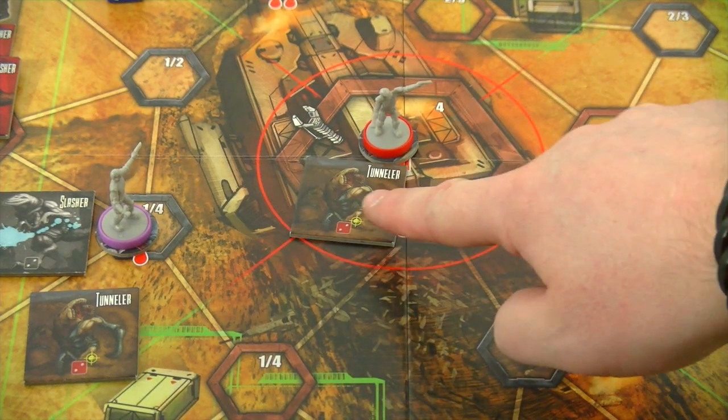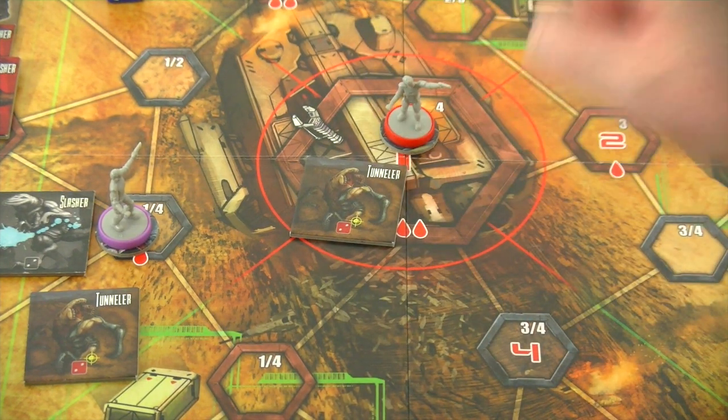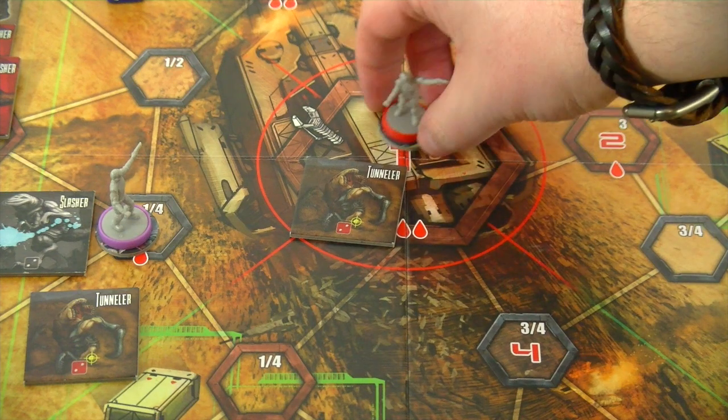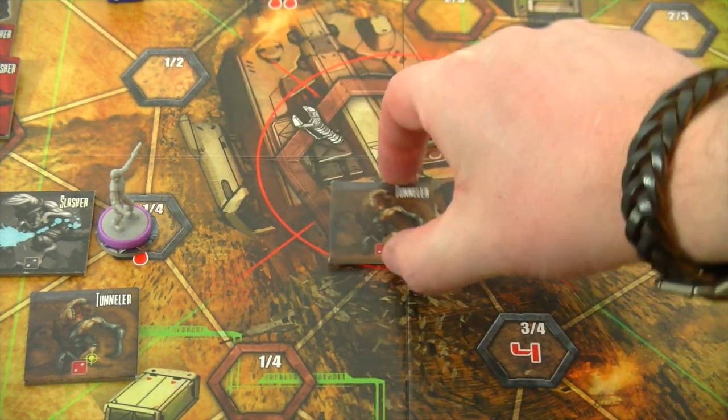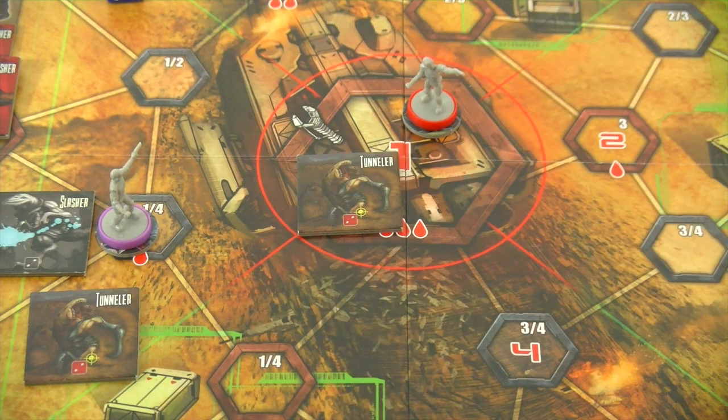Still, we have the tunneler. The tunneler will move into the ship. He cannot target her, but still she's in the ship. So we have not lost the game. So this guy is crawling around in the ship trying to find her. Whatever, he can smell Ellie, but he will not destroy the ship for now.